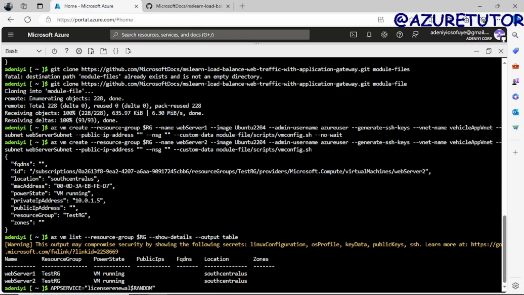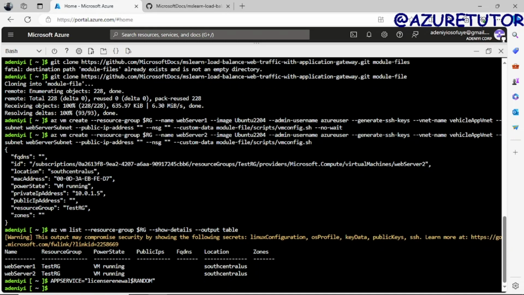Okay, license renewal random. Then let's create the plan the web app uses. That's AZ app service plan create.